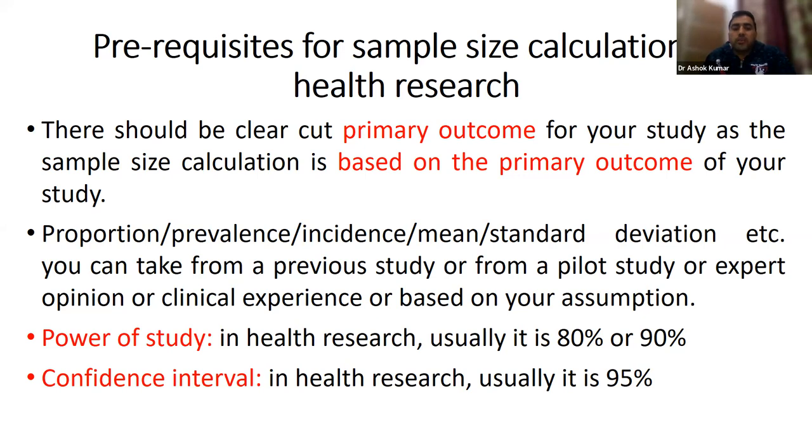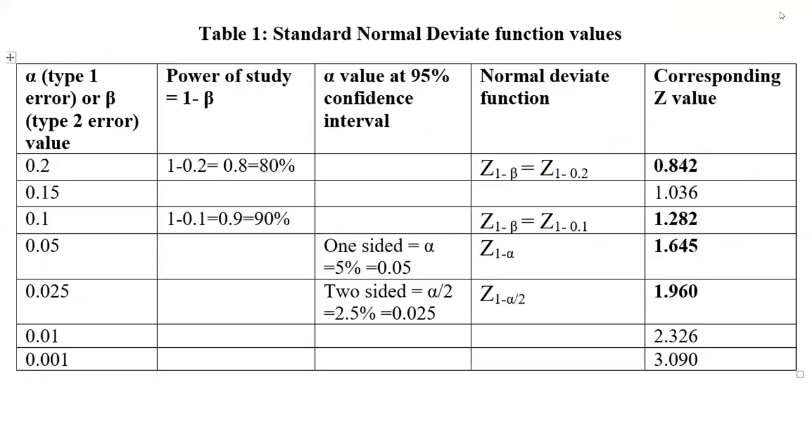And for confidence interval, I recommend 95%. No need to go to 90 or 99%. There is no need, 95%. And this is a table we already discussed yesterday, but for sample size calculation in two groups or more than two groups, we need this table. Please write it down, because we need these values during calculation of the sample size when we compare two groups or an RCT of two groups. So you have to remember this.